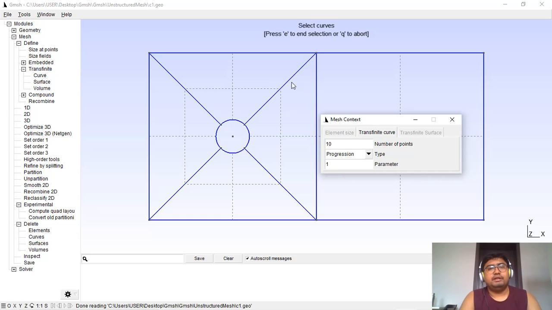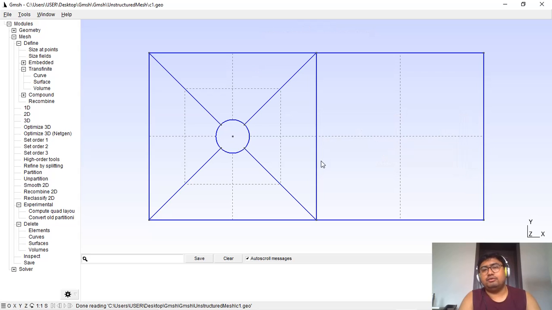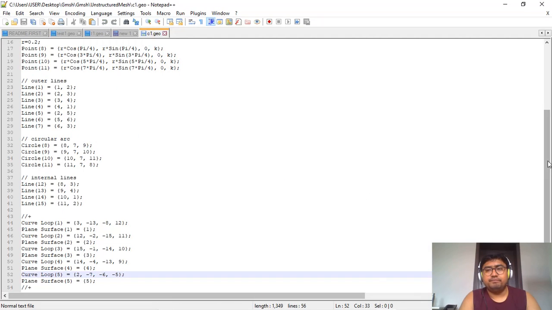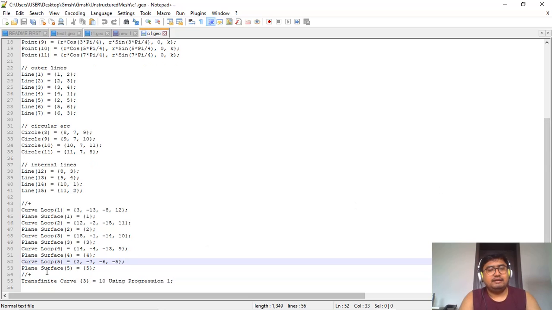So let us first do it for 1. Then E to select. That's it. Now let us abort it and go back to the script and see what changes have been made. You can see that we have now defined a transfinite curve 10 using progression of 1.